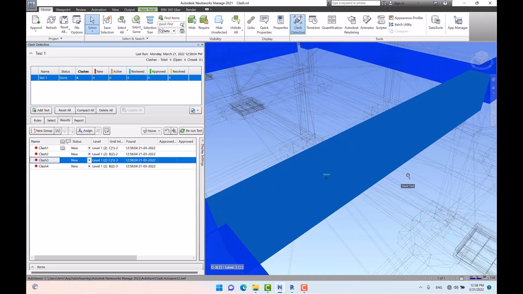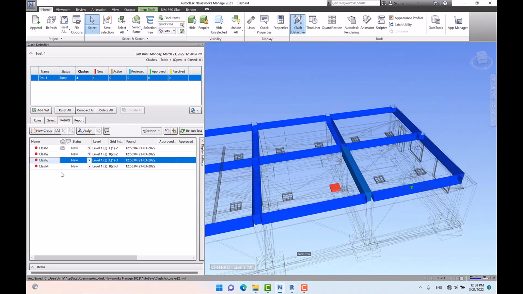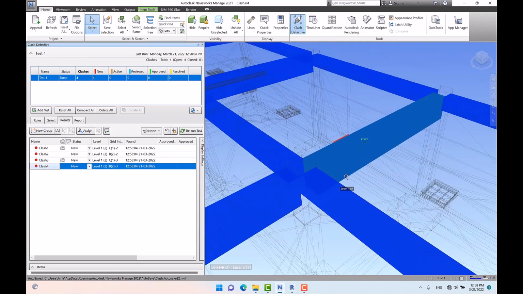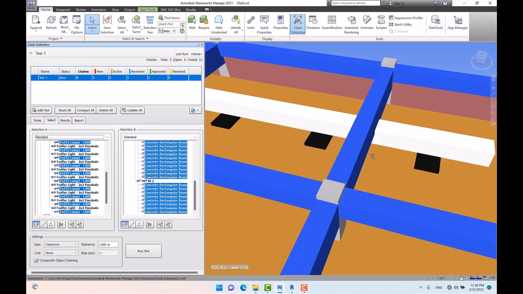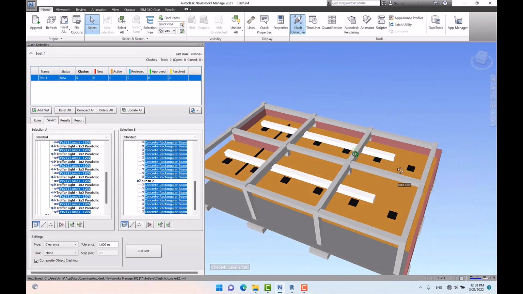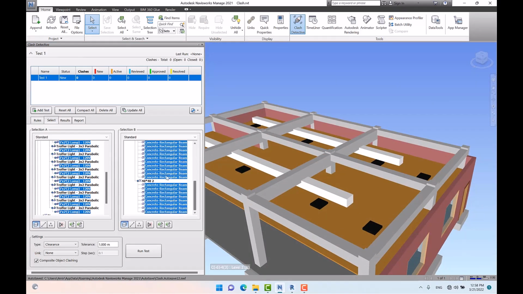Let's check them out this way. The highlighted lamps, however, we should change the view to observe them better, so the required offset or distance is not considered in these lamps. Here, if I reset the detection, this time I want to check the ducts since they are more important.